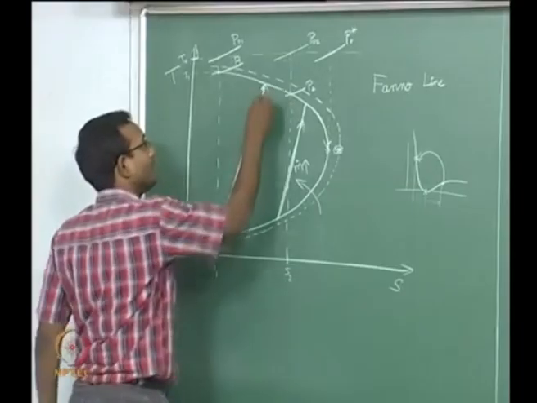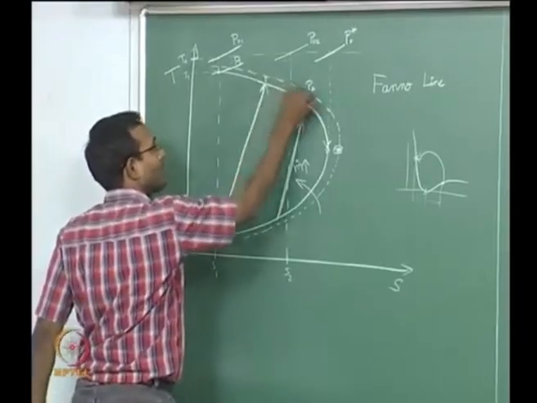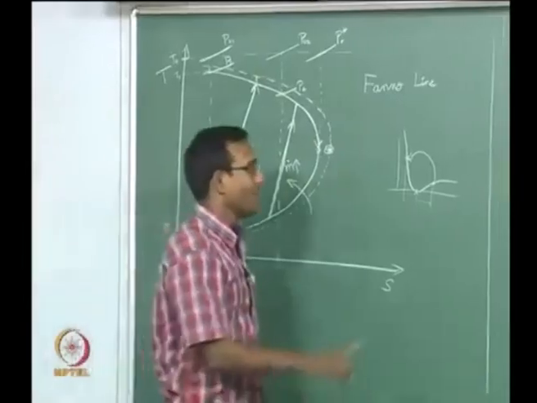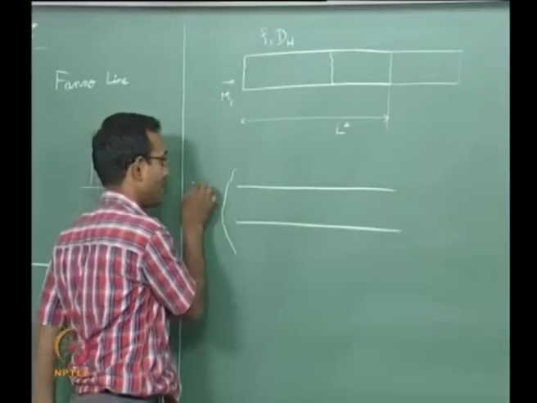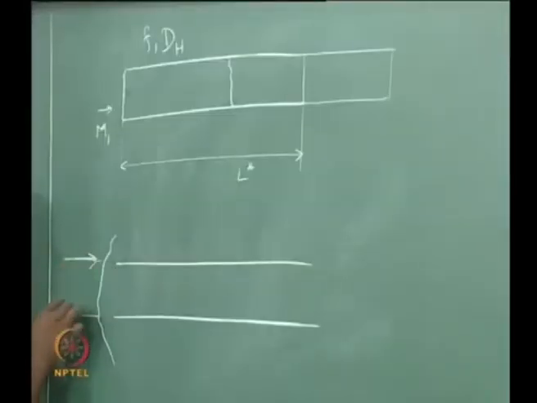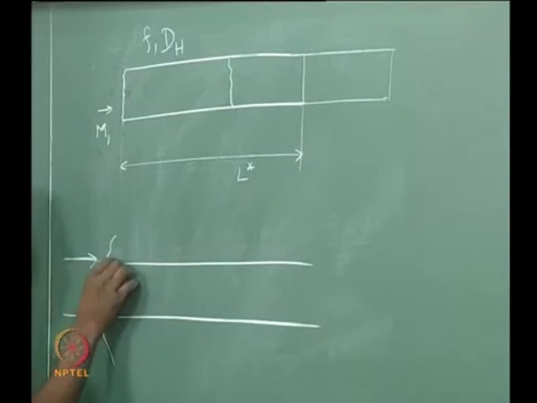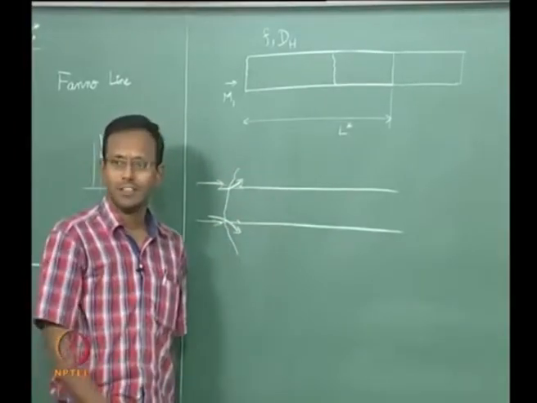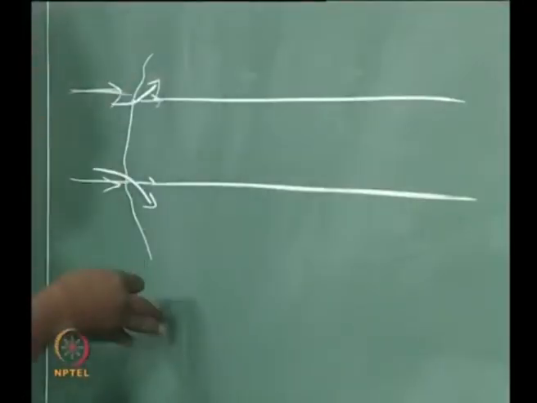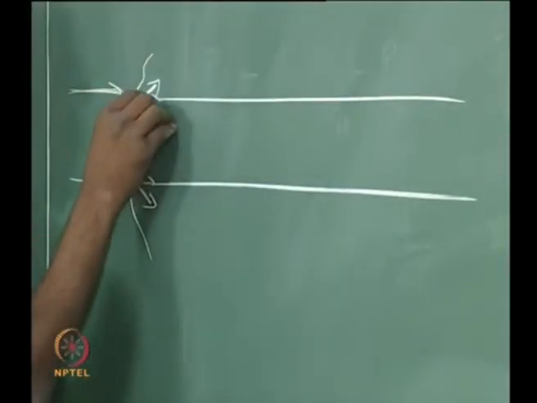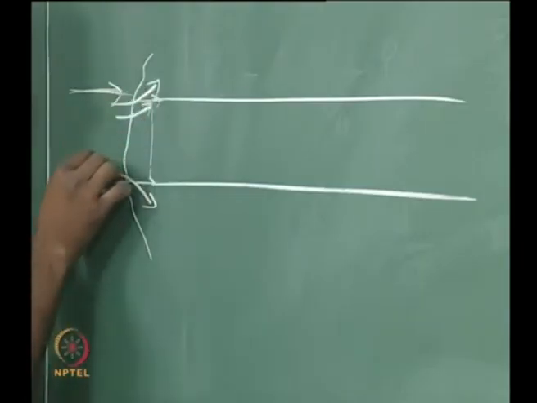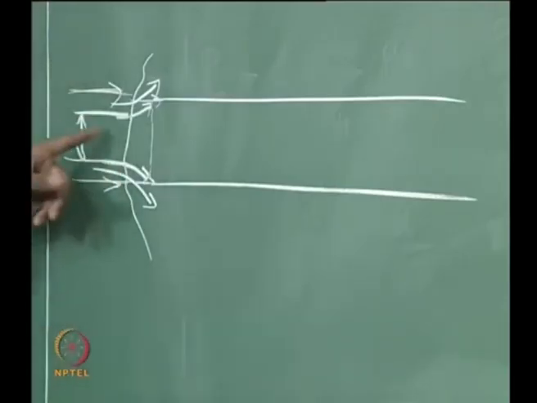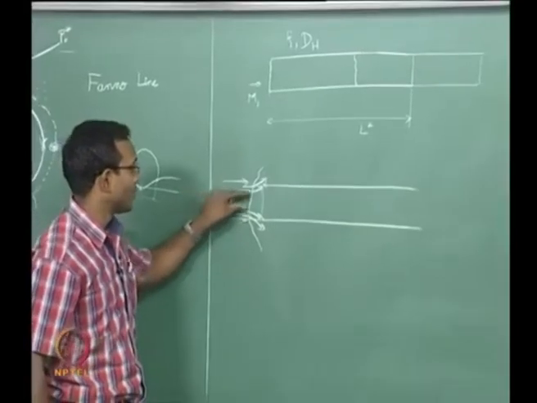What will it choose now? It will choose a subsonic solution there. It will just jump up and go from that direction after that. What happens to the remaining mass flow? It came in with the same streamlines. This much of area should have gone through straight inward, but because of this bow shock sitting outside, there will be a part of the flow that will be turned out. You know, flow behind a bow shock is going to be like this. It is going to turn part of the flow out, because of which the mass flow rate inside will be lesser. So only the flow between this region will be going in now. So my mass flow rate has been decreased.